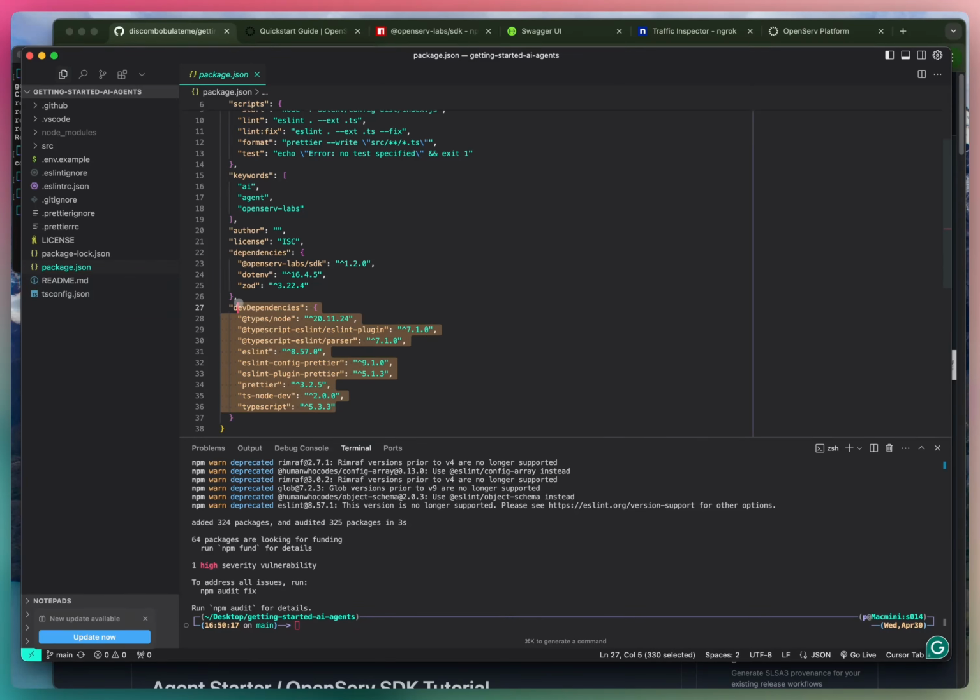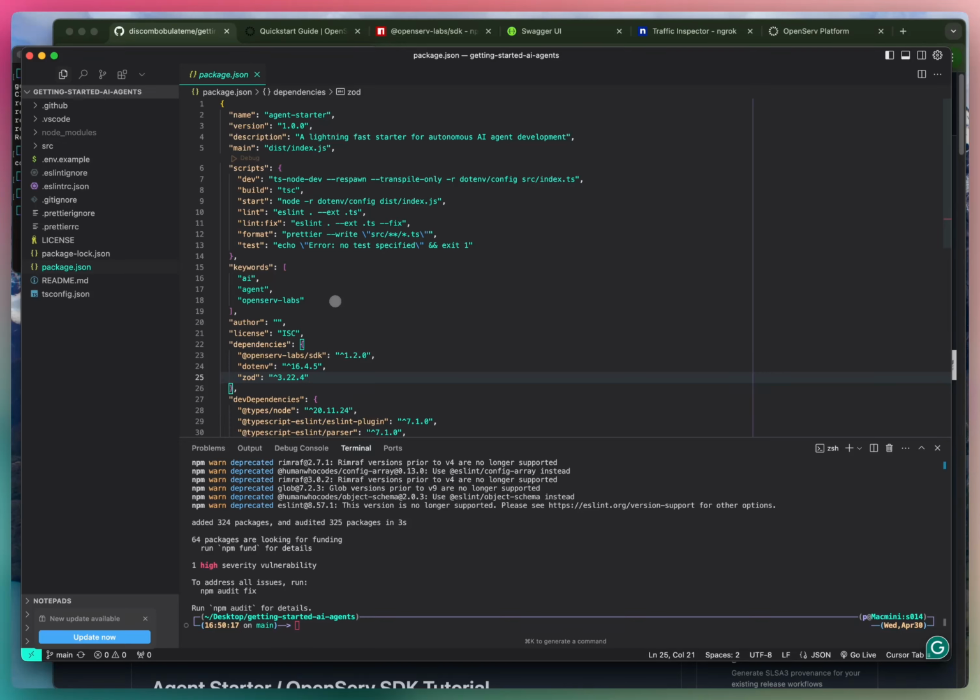Use it as a developer dependency. There's basically TypeScript and linting stuff, and the real dependencies, we're only using the OpenServ SDK, .env to keep your environment variables safe, and Zod that is a type validator. So if you want to make sure it's a number, it just returns a number and this kind of stuff.